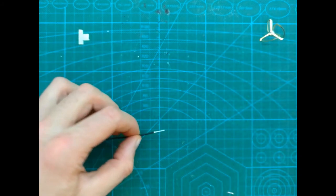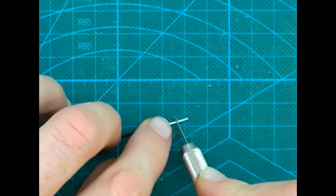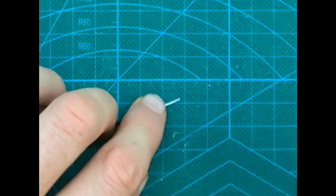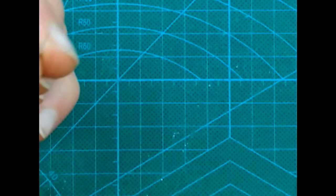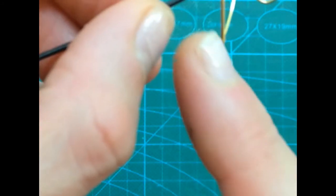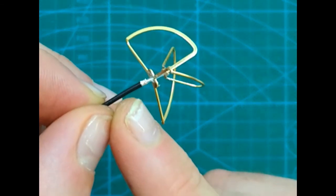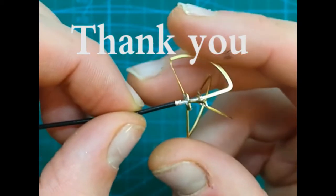Right. I didn't use any pressure at all. Okay, we have removed. Great. Let's put through. Okay, still a little bit. As you can see, we cannot reach. So a little bit more.